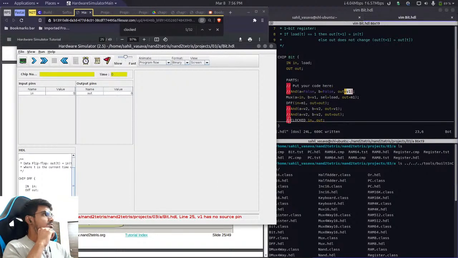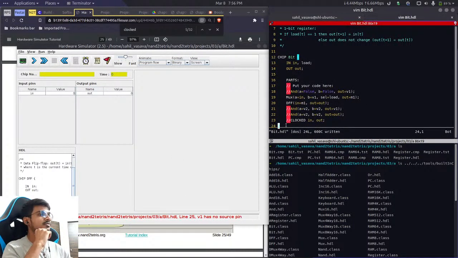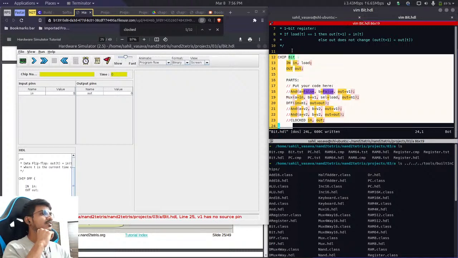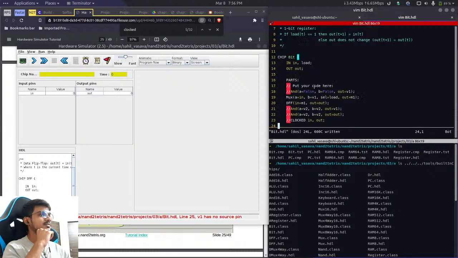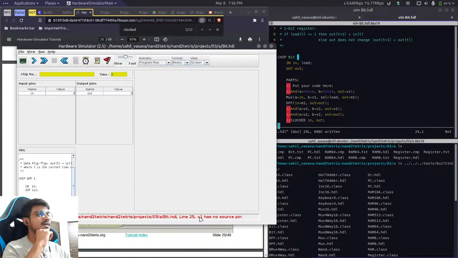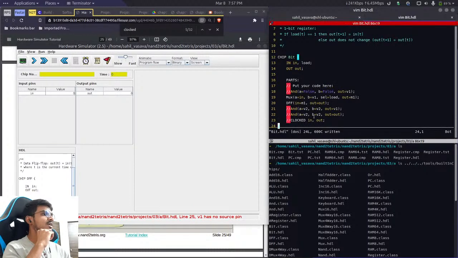V1 has no source pin. Line number 25. We don't even have line number 25 inside our script. It is still giving us an error on line number 25.